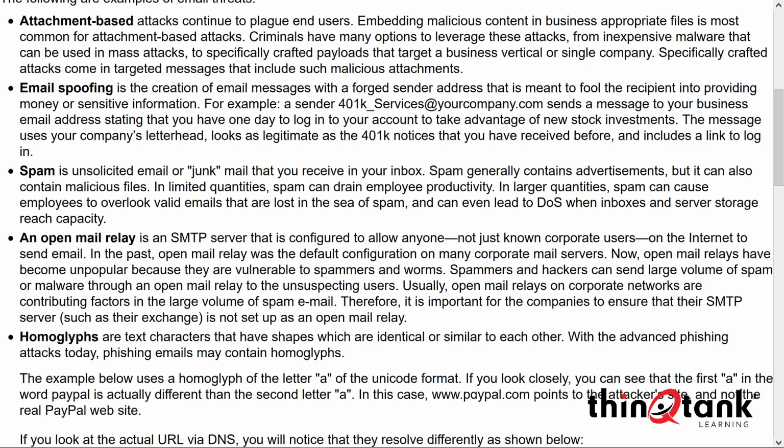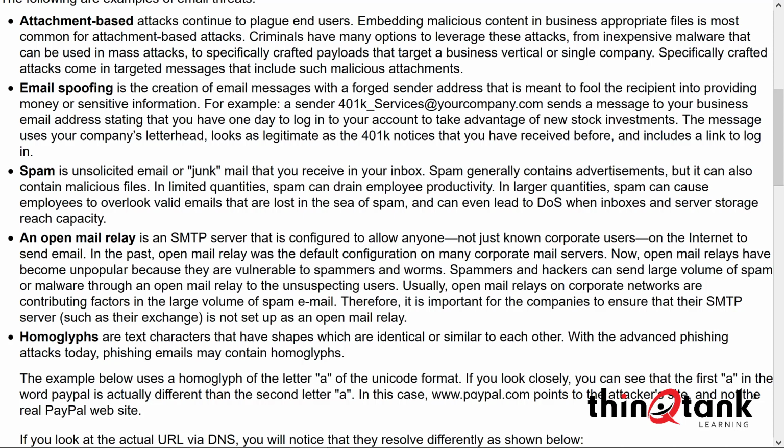You could take steps, of course, to view the email headers. Look at the email headers in your inbox software. Open email headers and look for that received SPF section for a pass-fail response if you happen to have that open. Of course, that's not really that practical from a standard user's perspective, but it is something that you could do. You could copy and paste the content of an email message into a search engine. If it's common in a phishing attack, most likely other people have reported or published that information on the internet.